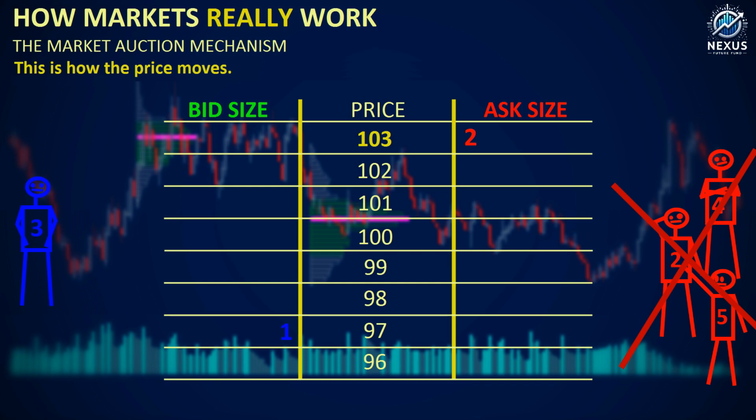So, to sum it up, the price moves in relation to market orders and available limit orders. These limit orders are like a barrier. When this barrier is not strong enough to satisfy market orders, the price moves. However, the number of buy and sell orders is always equal. For example, in this last scenario, the price has moved from 99 to 103, and there were 15 buy market orders and 15 sell limit orders.